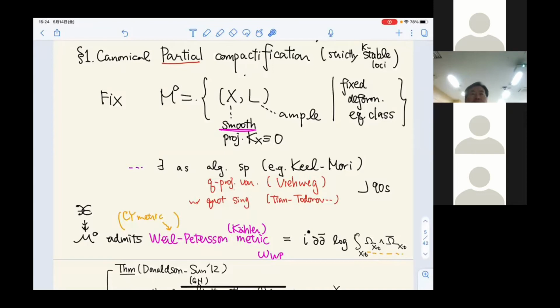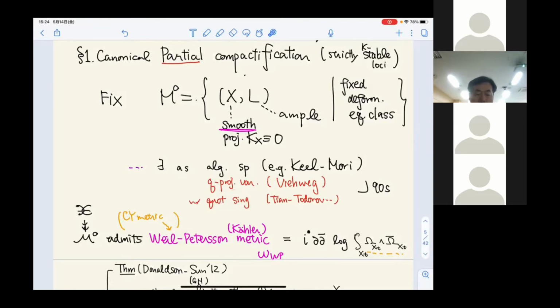And let me denote it by like this. And then it is not hard to see it exists as this moduli. I just wrote as if this is just a set, but this is an algebraic space, just by quoting part of Hilbert's scheme and applying Kiri-Mori. And this is not so hard. And it is furthermore quasi-projective.